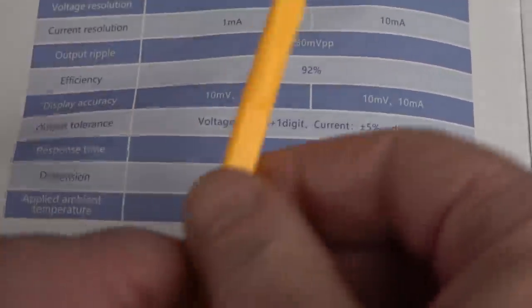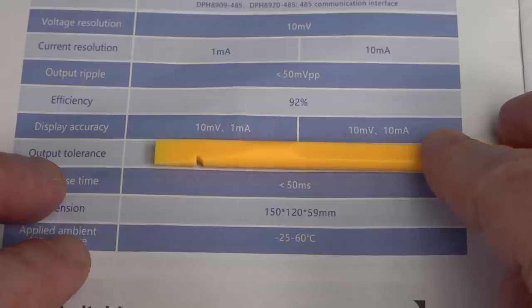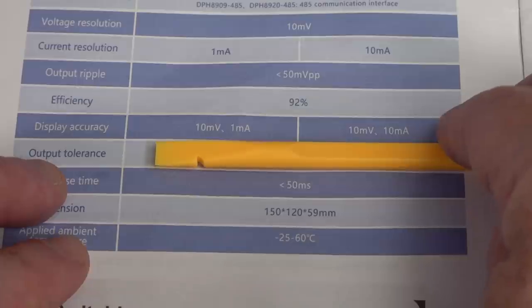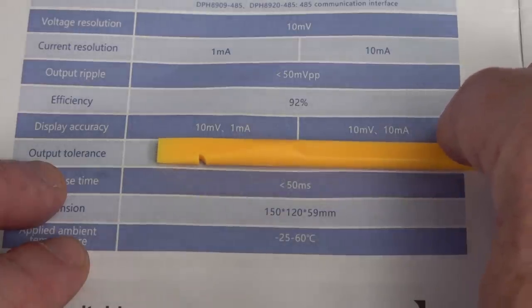Let's actually have a look at the output tolerance here - what is the basic specification for this power supply. Now, I'll give you like two seconds to have a look at this, and then tell me what the voltage spec is. There it is. Voltage. Ta-da! We're back. What was it?